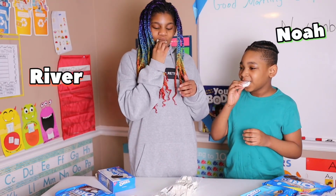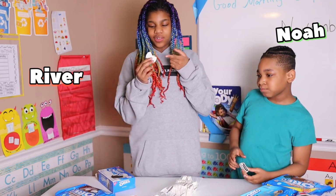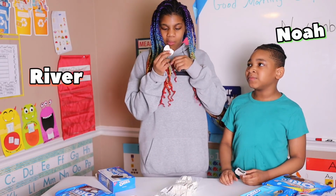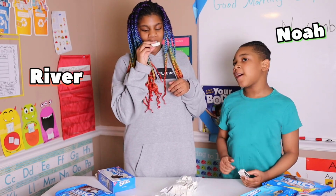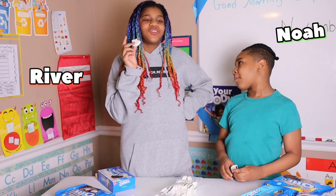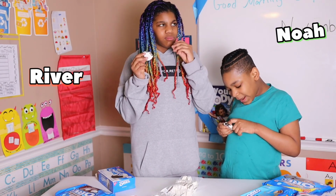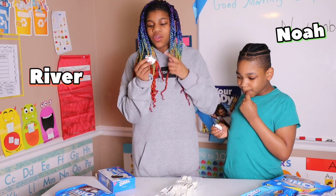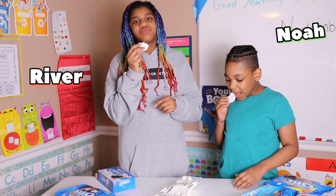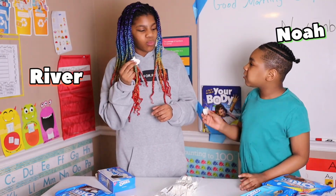3, 2, 1, go. Regular filling inside. Not so bad. I like this one. I give it a 10. A 9. I think this is a 9. White chocolate Hershey's. This is the exact flavor. Yeah, I think you taste like it.